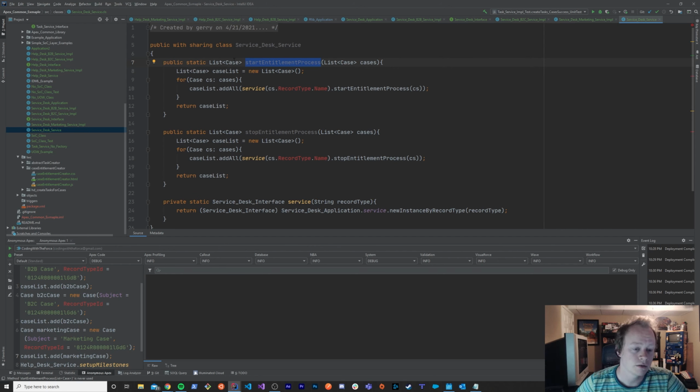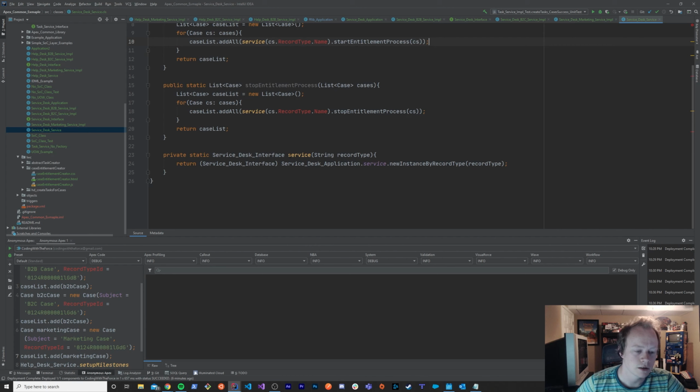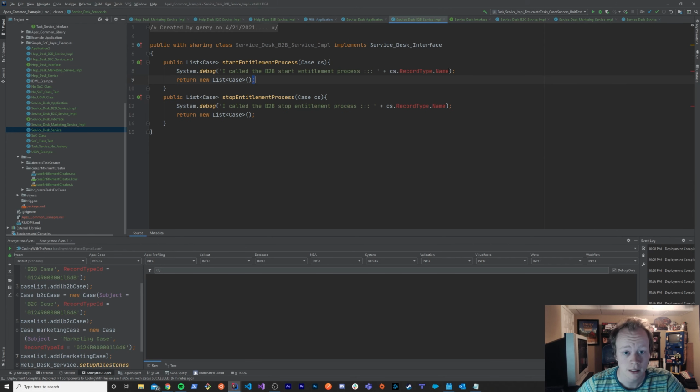Now here's where the magic, in my opinion, kind of starts to happen. We've got this service method here that returns us a type service desk interface, which, if you remember, is the interface that we implemented in all of these impl classes, right? Important stuff.